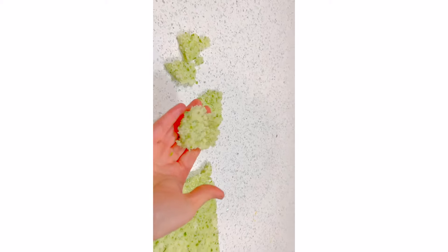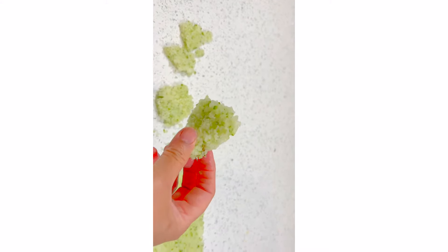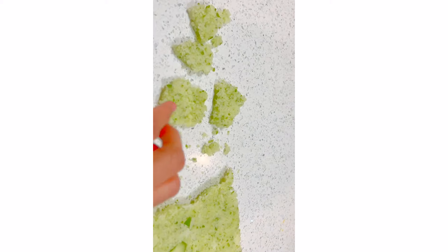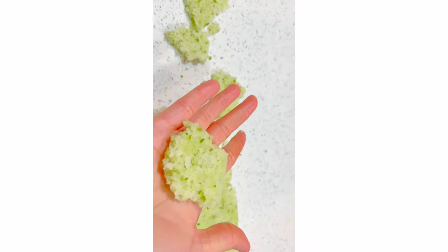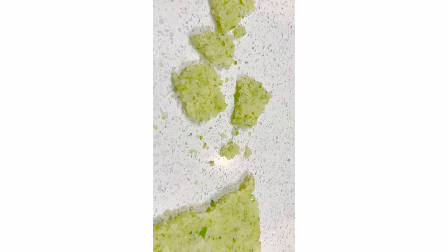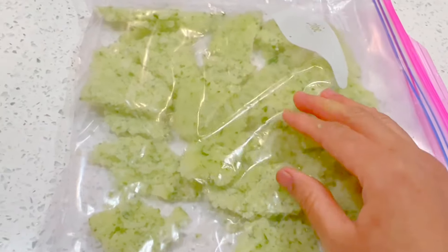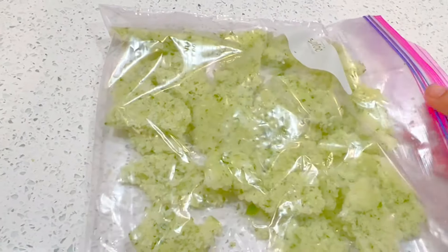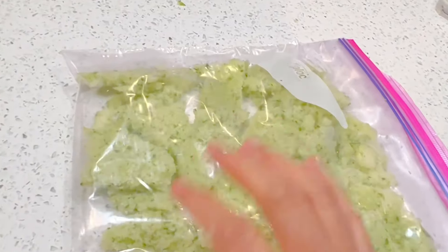This is probably about one to two teaspoons worth. When you are kneading the meat to tenderize it, having them in small pieces means you can easily take out however much you need. As you can see, I've put them in a ziploc bag — all small little pieces of crushed papaya. I'll put them back in the freezer and take them out as needed. See how nice and easy it is to store papaya!